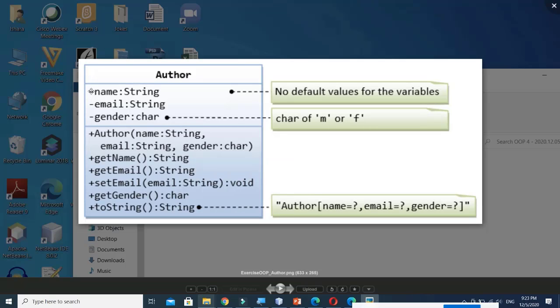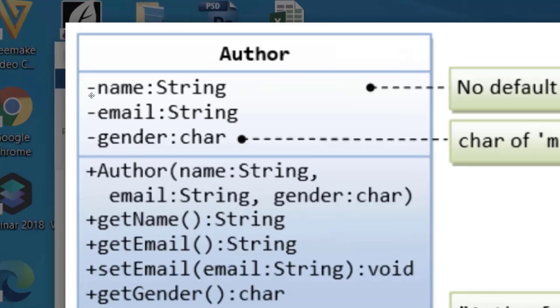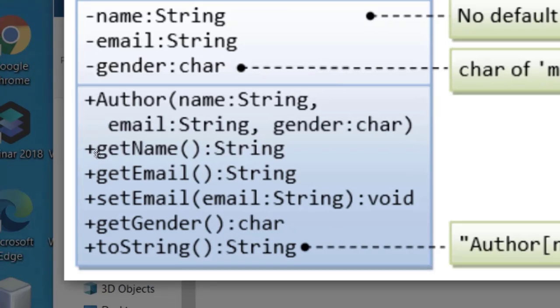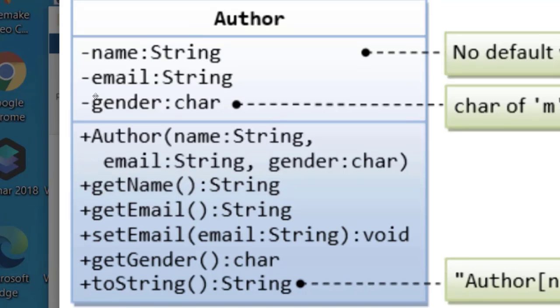Name string. Here you can see a negative sign available in front of name, in front of email, and in front of gender. The meaning of this hyphen is private. The meaning of these plus signs is public. Public means it allows outside access. Private means it does not allow outside access.